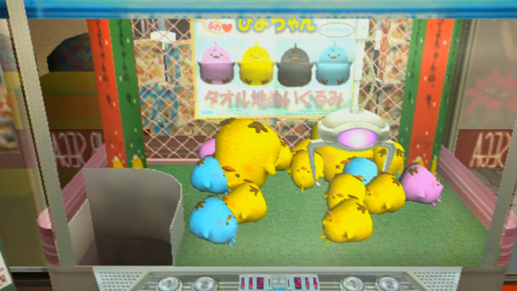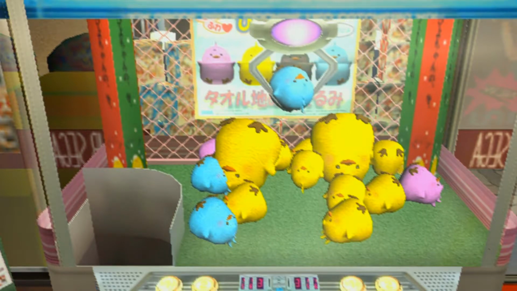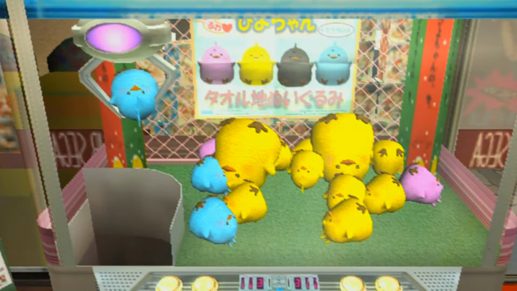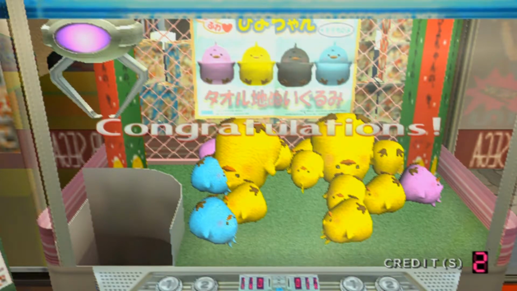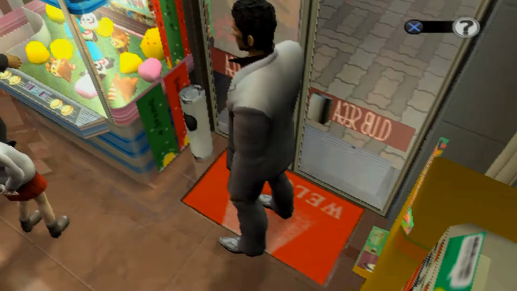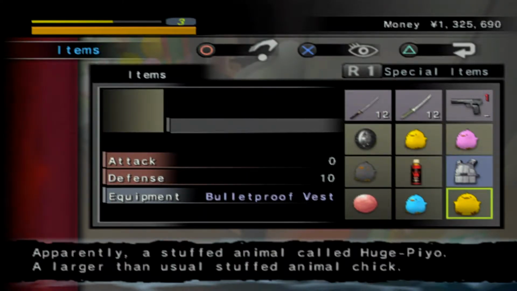And now I shall just spend the next 25 minutes or so trying to get the entire set for the salaryman. Getting this blue one was really hard for me for some reason. I just couldn't do it. The big ones were also kind of annoying, but not too bad. The blue one is the last one that I actually got, because you don't really need to see me grab all of those things. You've seen plenty of crane game action already. Just gonna show off that we have all of them.